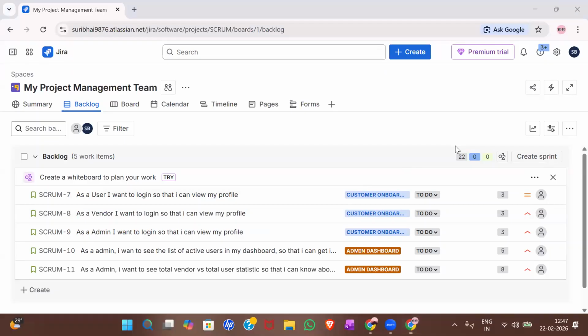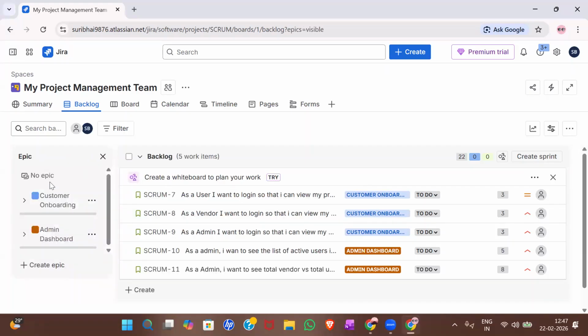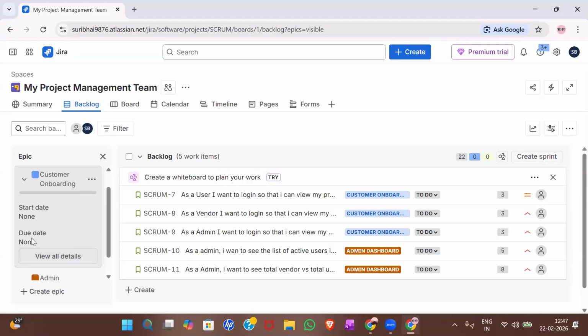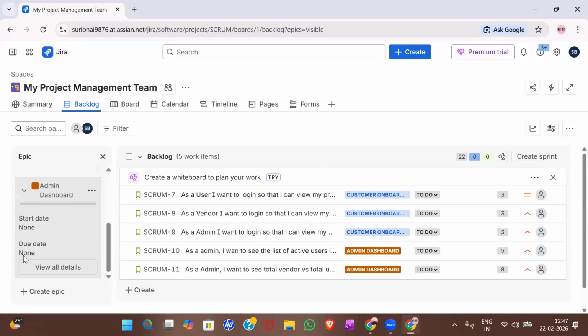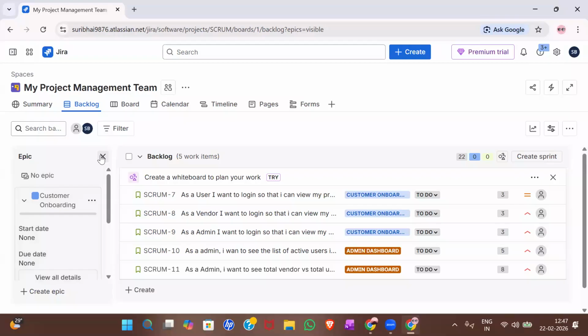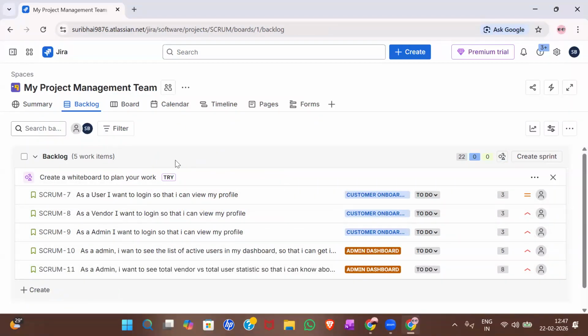I already assigned each user story to its epic, its priority and its story points. If you press E, you can see epics, and if you select it, you can see the details. Now this backlog is nothing but the product backlog because all the user stories are here itself.